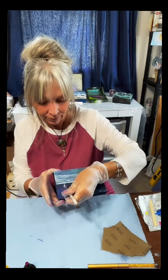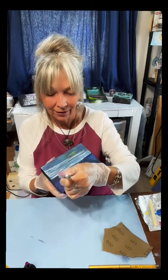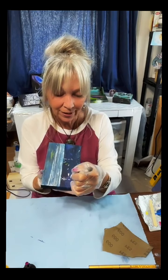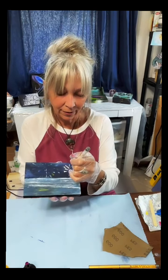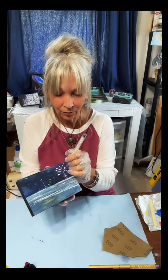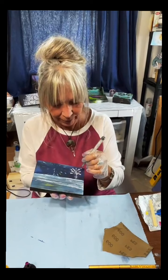Okay, now I'm going to just use my white again and pull up, like it's shooting. And then go from big to little. Start out away from it with a big one and then pull towards it. That's what I do. They're gonna all go just weird random ways. I mean, you know, fireworks. So I can take out whatever doesn't work for me and add more. Just big bunch of white.